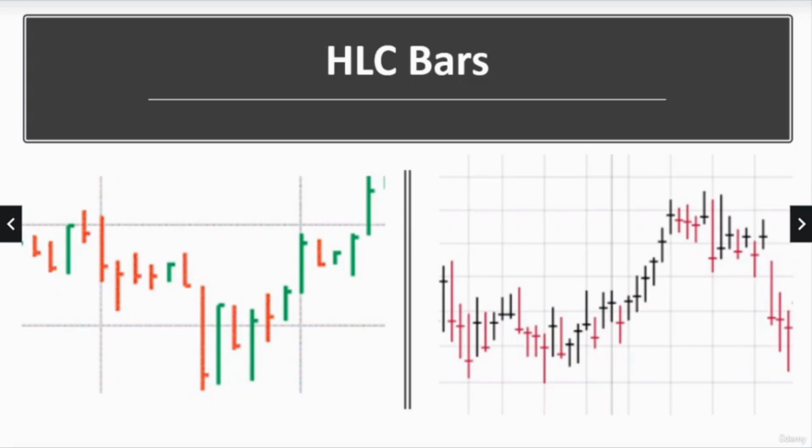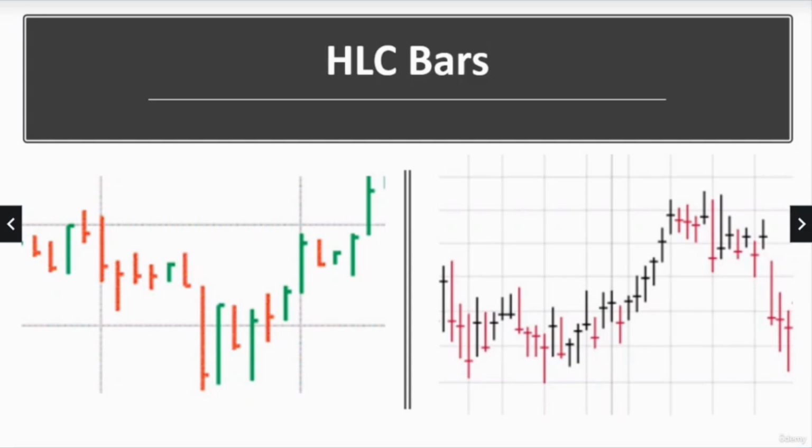But if you set it up as a high, low, close bar, you can use that type of look if you prefer that look, and just know that there's no openings being reflected in that at all. Now, when we look at candlesticks, you might see some candlestick patterns that actually look like these. So you have to differentiate between the two, where the open and the close are at or near the same price. But in this example of HLC bars, there is no open. It's just another way we represent it.